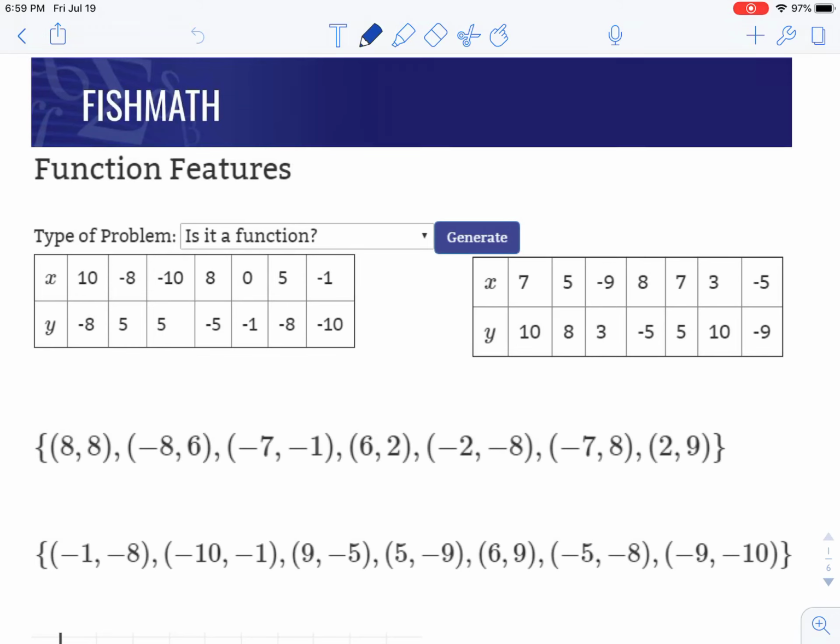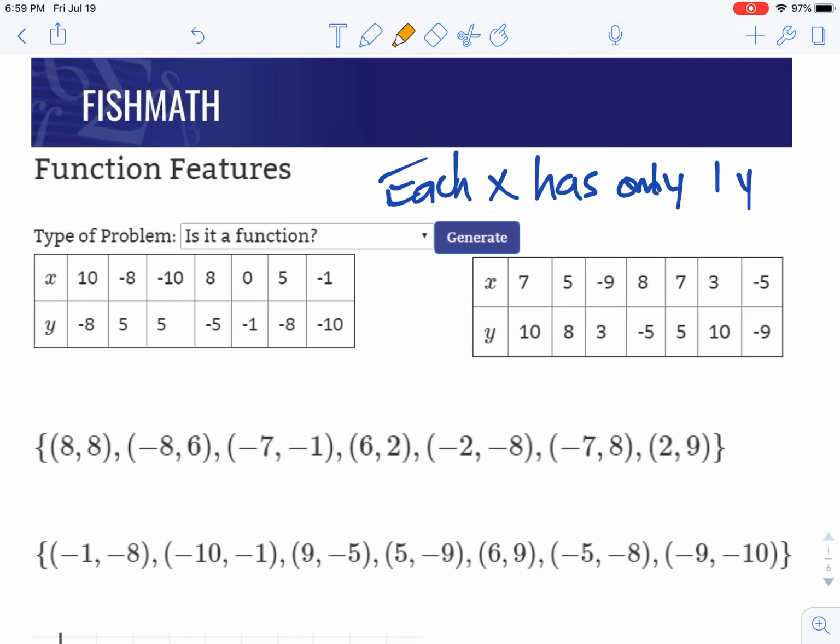Hi everyone, we're going to look at how we determine if a relationship that we're given is a function or not. What we're going to look for every time is that each x, or each input, has only one y. So each input only goes to one output. A function has to know where to take an input and send it to. If it has different outputs, then sometimes that input goes different places, and that can't be a function.